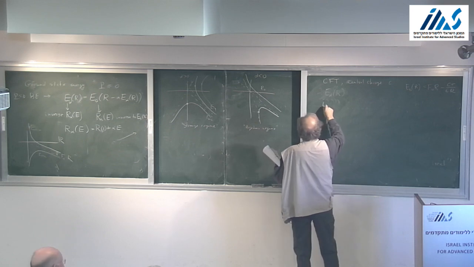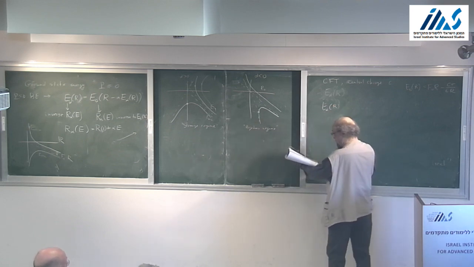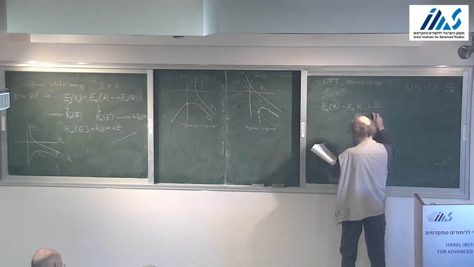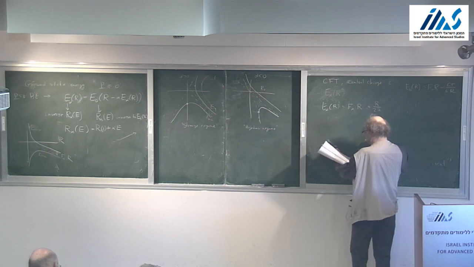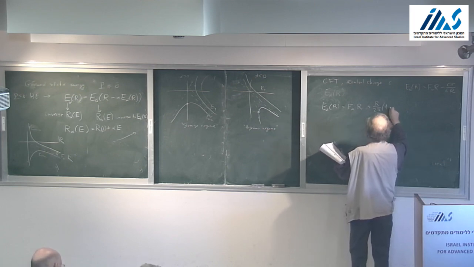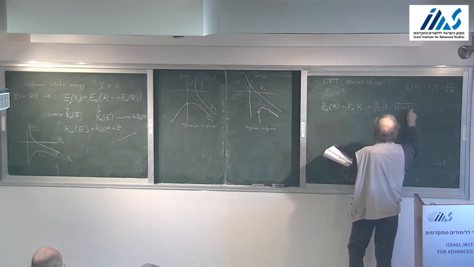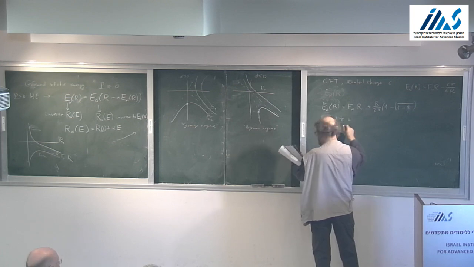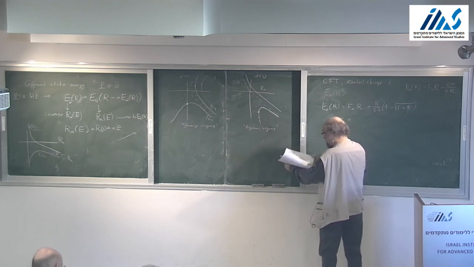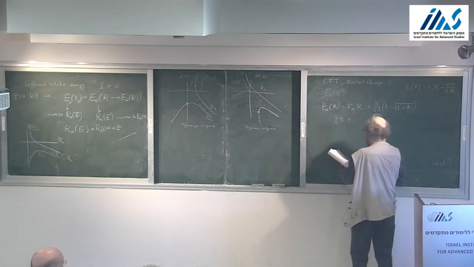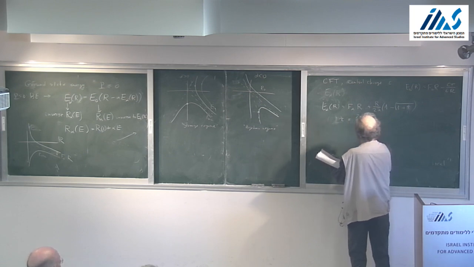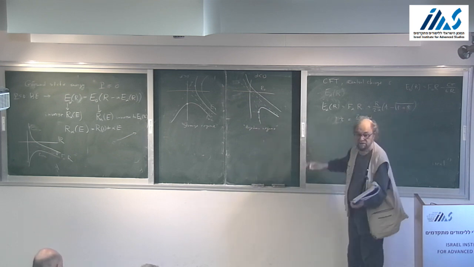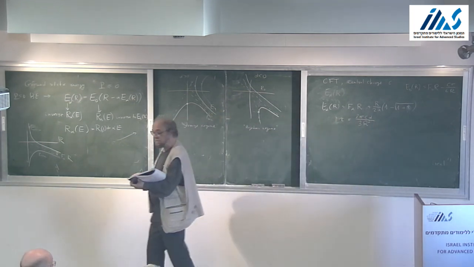Then E alpha of R is, I mean, it's a quadratic equation, very easy. So it's going to be F alpha R plus R divided by 2 alpha tilde, times 1 minus square root of 1 plus tau, where tau is this combination. Tau is essentially the inverse square of distance, 2 pi C alpha divided by 3 R squared. All right, and this R star is very explicitly visible in this formula.